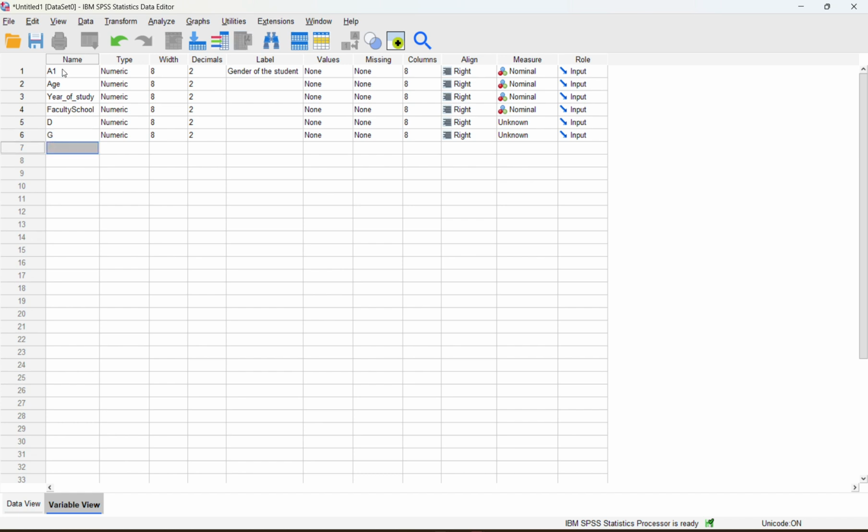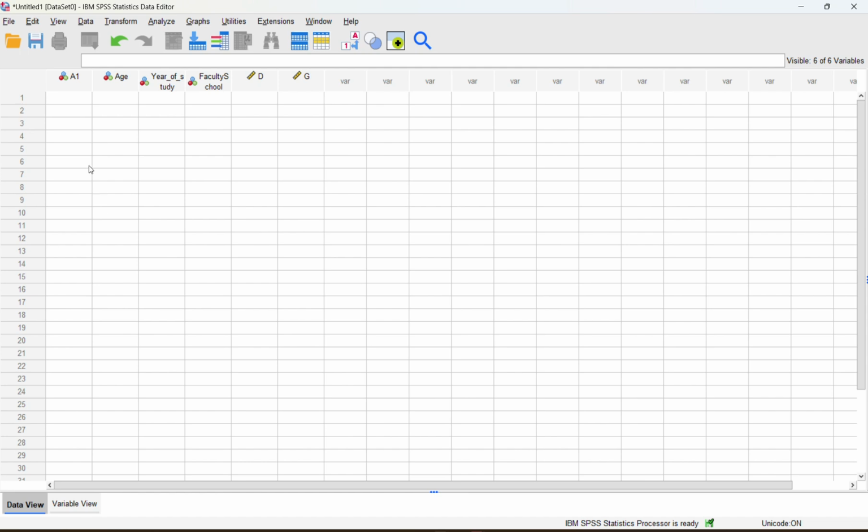Let me just put these ones first, the dummy. So I can have here A2. I can take this edge and put this edge under label. So it will be edge of the student. But of course, if you feel you will struggle, because remember what you put here will be the one that will be shown here. So if you really want to have the names, it's better you leave the names.